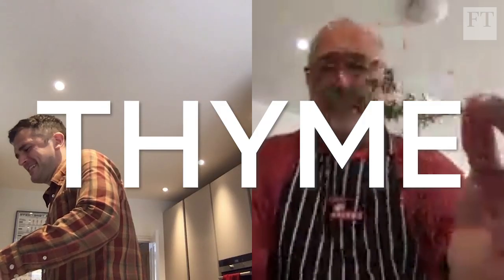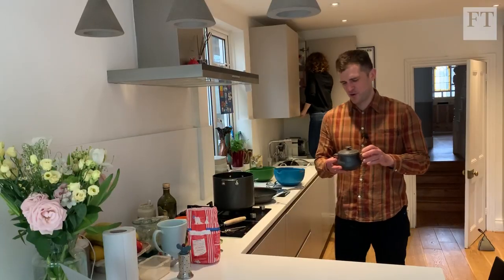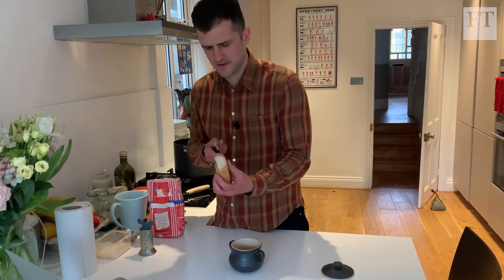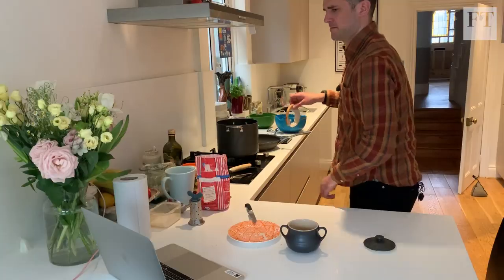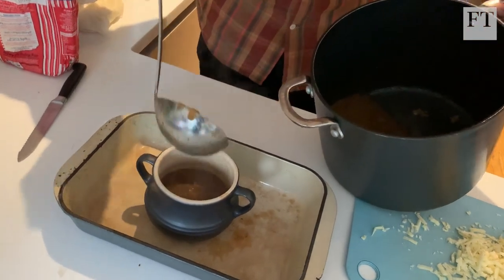Put a pinch of dried thyme into it — I'm putting a sprig of fresh thyme in mine. Pour it into your soup bowl to serve. It needs to be oven proof. Have you ever seen a bowl better suited to onion soup than that? That's a crouton to go on the surface. Can you make a crouton out of a bagel? I can't work with people like this. Cut it into three sections — not like that, you'll chop your fingers off. One of the most highly reported domestic accidents in Manhattan is bagel hand. I'm going to use a slice of bread — chuck that in the toaster for a minute or so. Grate yourself a nice big mound of gruyère. Make sure there's plenty of onion in there — this smells like the real deal. Crouton onto the top of your soup.